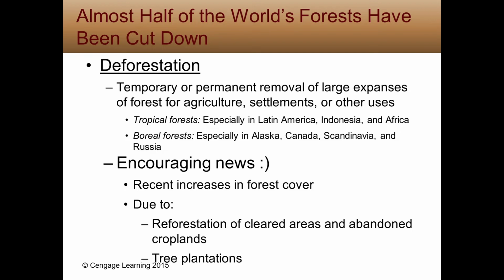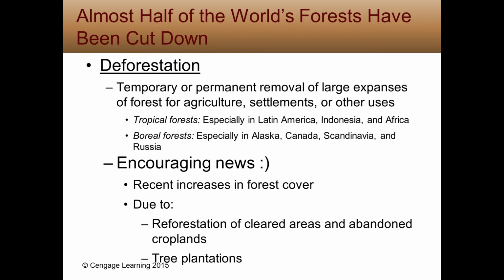3 is clearing out areas for large soybean and palm oil plantations. And then the last one is clearing for fuel wood, like we're actually going to burn it for heat. All of these things in underdeveloped countries are because of population growth. So number 8, you can connect all of that to population growth.